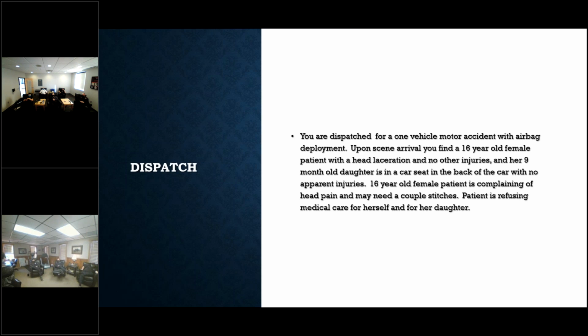Now, every state is going to look at this a little bit differently. Some states will require that even though you're pregnant or have given birth, you still go through the steps as far as being emancipated, which is a court proceeding where the court will determine that, yes, you are an adult at this point. Other states simply say if they're pregnant or have given birth, then they're going to be considered an adult at this time.